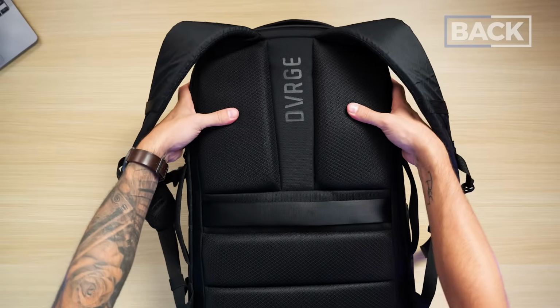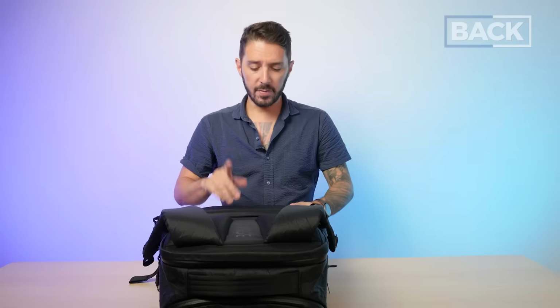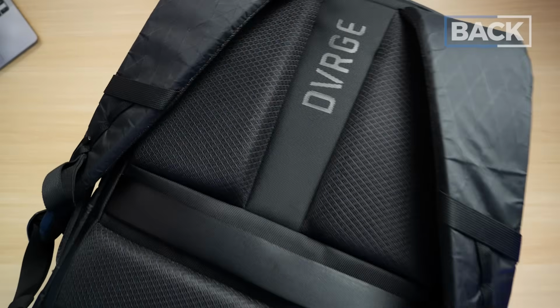But we got more depth on the back panel here, and a really nice mesh. I've seen this mesh before used on some airbags. I like it because it's grippy, but it's a little scratchy as well. So if you're an athlete and you're wearing like a tank top going to and from training, a mesh like this might cause a bit of scratchiness on your epidermis. But the scratchiness of that aside, I found this to be a pretty comfortable bag. I do wish that the shoulder straps did have a bit more density. They're pretty good the way they are. Back panel feels fantastic. Oftentimes I would have appreciated load lifters on a bag this size.